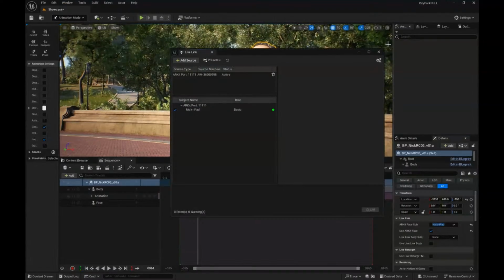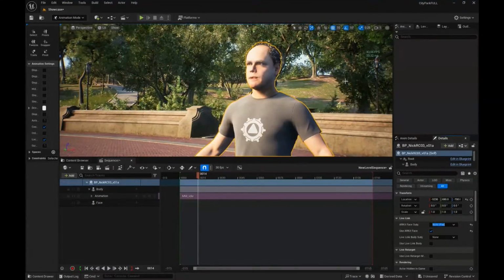Right. A couple of questions rolling in. Let's go to the next question. The first question comes from Douglas Carmichael: How well does Unreal Engine work on Mac OS versus Unity?